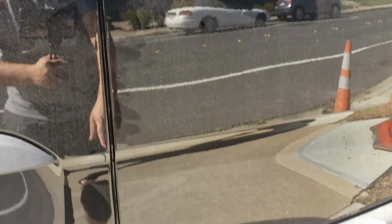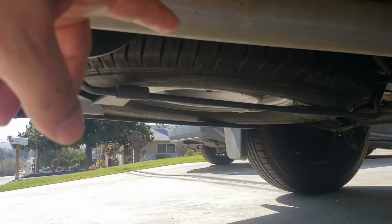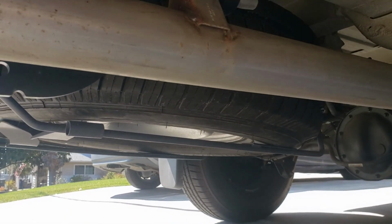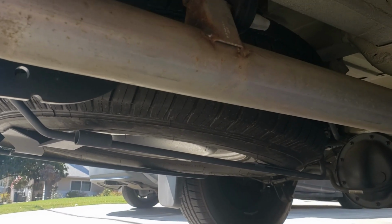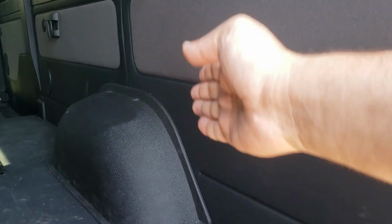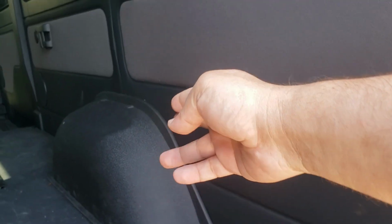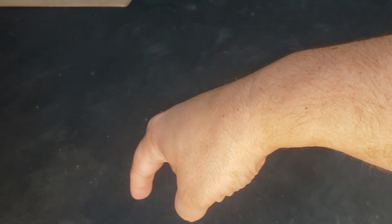And what I'll do with that space down there where the spare tire is, I'll go ahead and put, I think, a 21 or 22 gallon water tank down there. I haven't decided on that because they make those really cool water tanks that actually go right above the wheel well, and they come in 20 gallon or 24 gallon sizes. So I can have 20 gallons here, 20 gallons there, and that's 40 gallons. And so I'm not really sure if I need that extra 21 or 22 gallons down there.